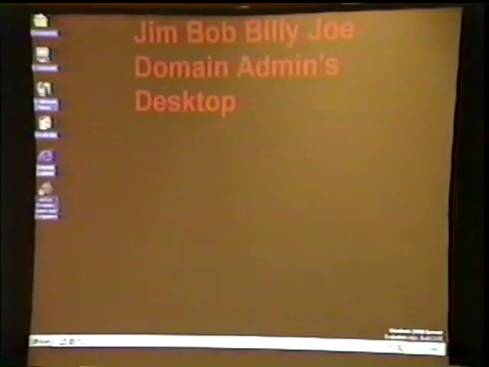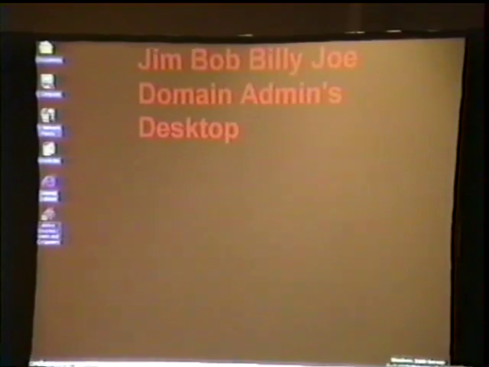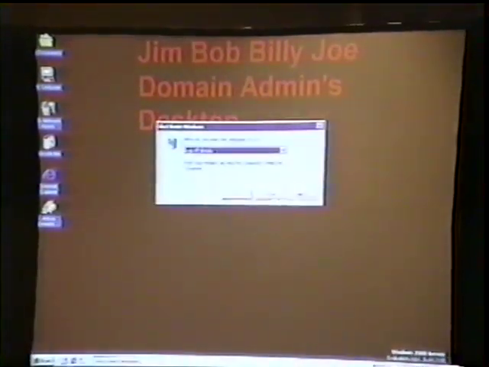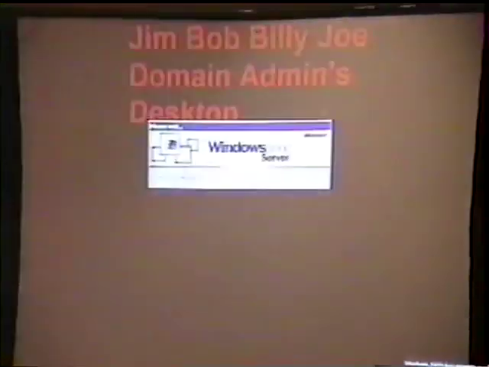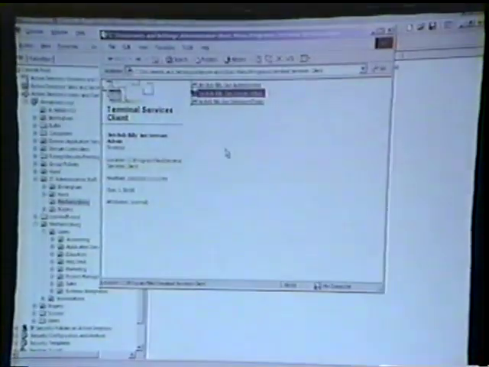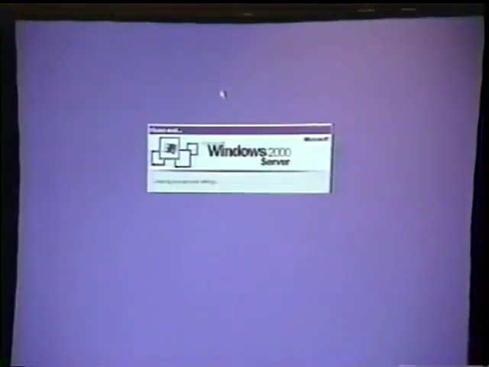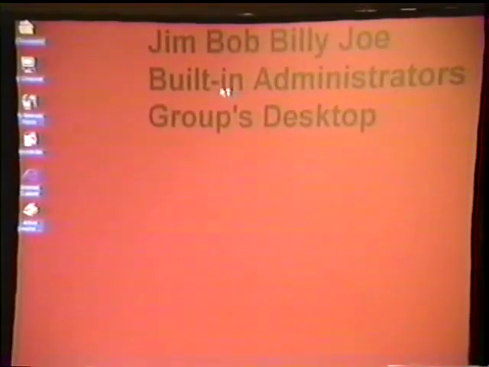So that's kind of a disadvantage to being a domain admin. It's a good thing and a bad thing. Now suppose I say, okay, I won't make these people domain admins, but I'll give them administrative capabilities on individual machines. Let me log off this guy. Oh man, oh phew, I thought I shut down. I was going to say crud. So I have this Jim Bob Billy Joe administrator. He's not a domain admin, he's just a member of administrators. I make Jim Bob Billy Joe this user instead of the domain admin because I figure I'm going to stop him from changing the permissions and putting himself into the ACL and seeing everything that's going on. So he's not a domain admin anymore.